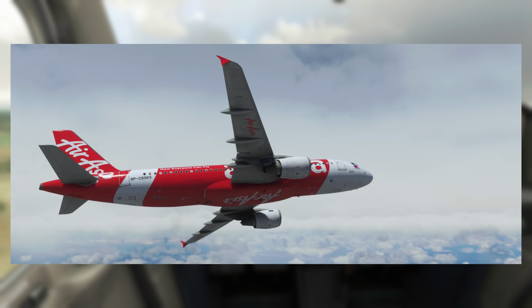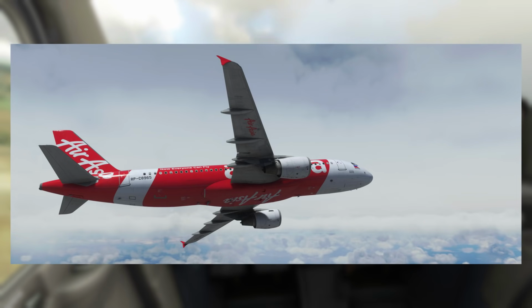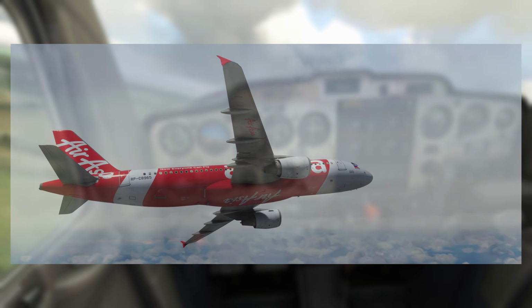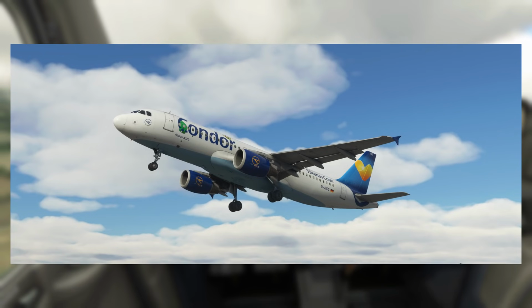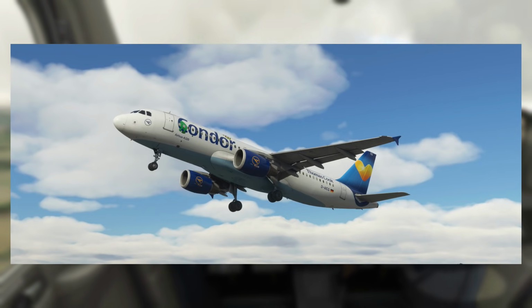And finally, the visual team have been working on refining the PBR textures and weathering textures. And yes, I mean, it just looks fantastic. Honestly, beautiful. I wouldn't mind paying good amounts of money for this, and they say it's going to be quite affordable, so keep an eye out for it. But it does look absolutely beautiful. I know a lot of you are like, why would we need this when we've got the fly-by-wire A320?